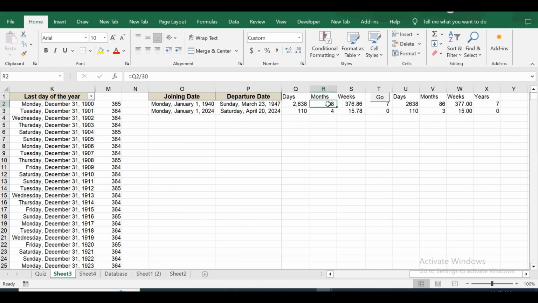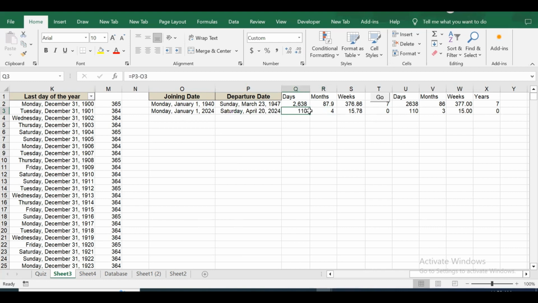Means 88 is actually 87.9, whereas the DATEDIF function comes up with 86, because 86 months have been completed, and any proportion of the 87th is not counted. To understand it, I made it simplified. Let's take the current year. We are in April at the moment, and 1st January was the first day of the year. Let's see what the result is by this simple Excel formula.